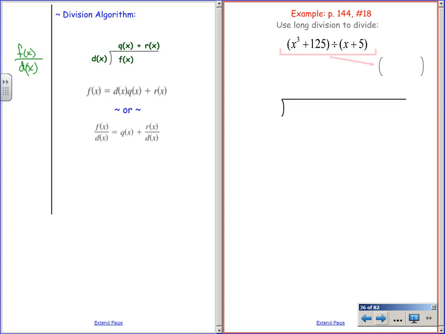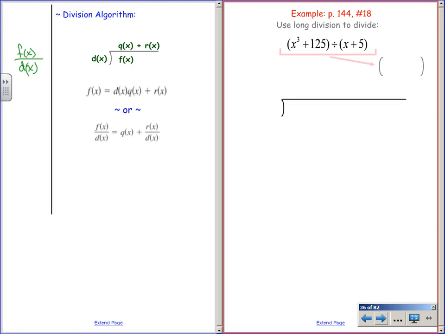I want you guys to bust out this long division problem. Some of you might say it's the sum of perfect cubes. It is, and there actually is a formula that you could memorize, kind of like difference of squares and perfect squares. The problem is, almost no one ever remembers it, number one. And number two, long division will get you it every time without having to memorize something else. And as soon as you go to a quartic or a quintic, that formula wouldn't work anyway. So instead of memorizing some formula for this, we're going to actually use long division and say, I think x plus 5 goes in, and it does.